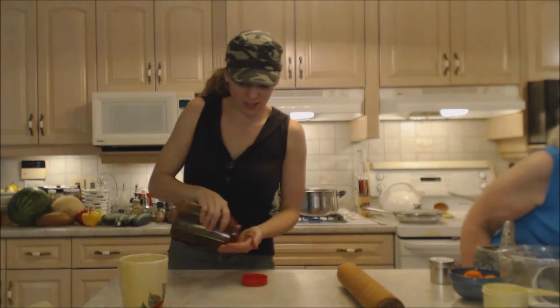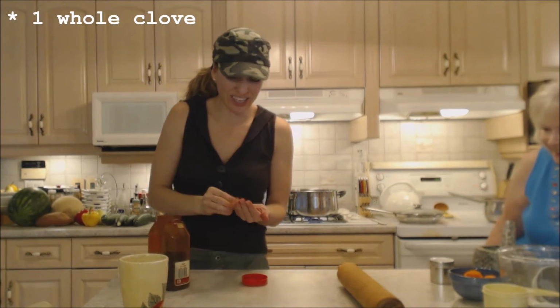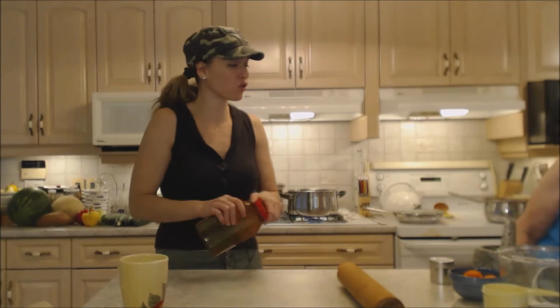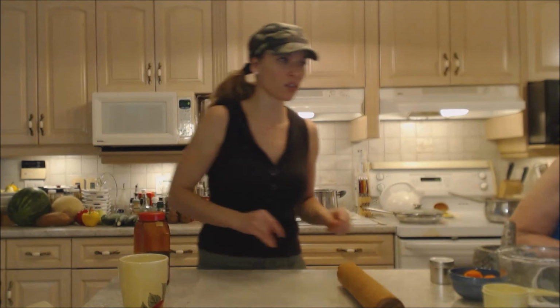Just like my mama does, I'm going to add 1 clove. It's just like her mommy did. Our soups and stews pretty much have 1 clove, usually a small one, but nonetheless 1 clove.